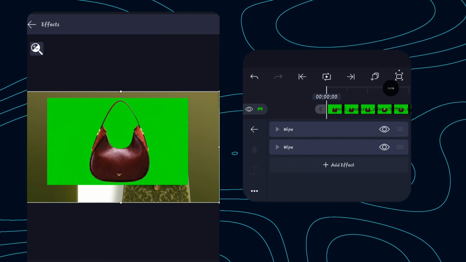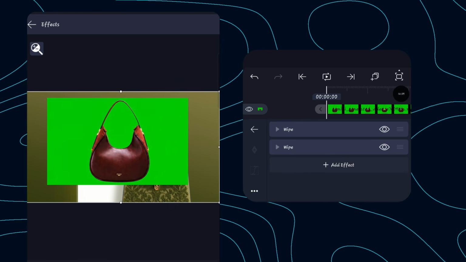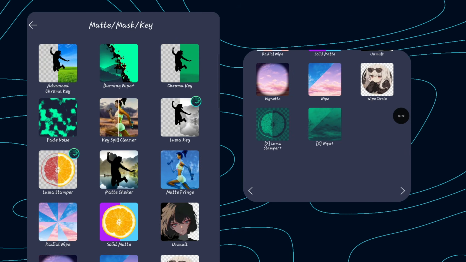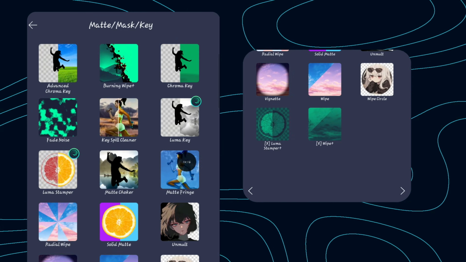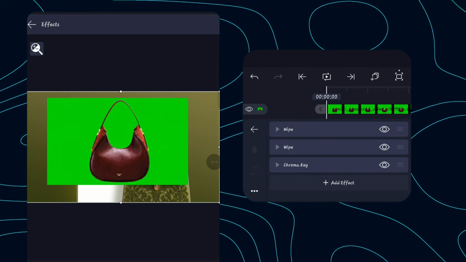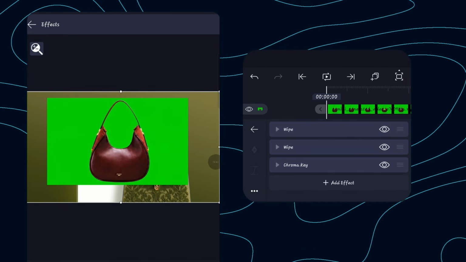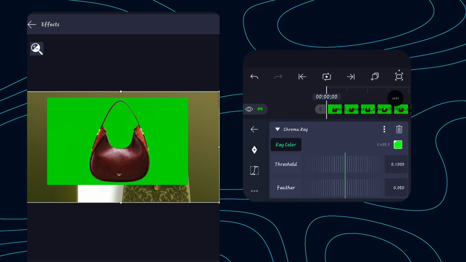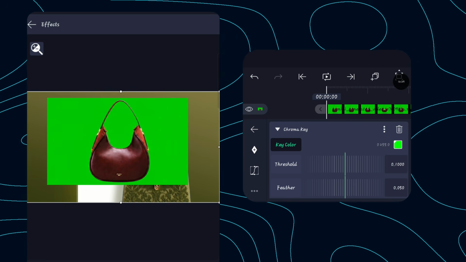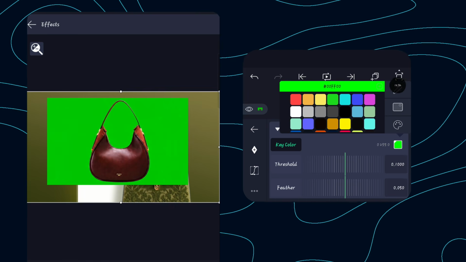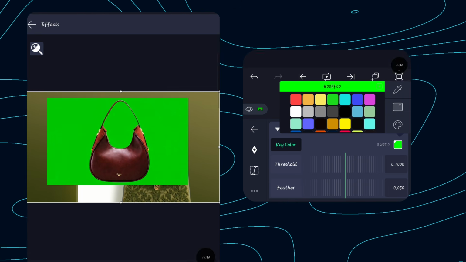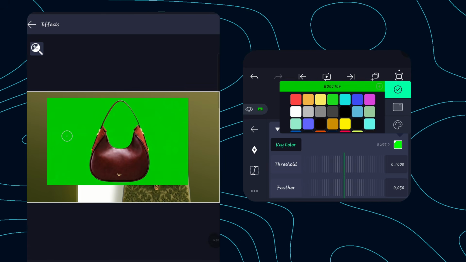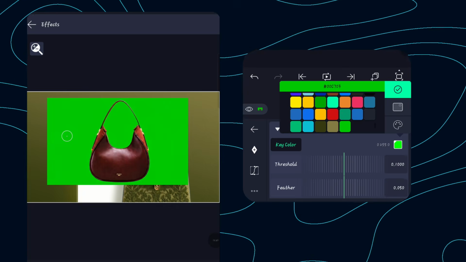Now we'll add another effect. Add another effect still under this Matte, Mask, and Key. Now the effect is called Chroma Key. Now if you're an advanced video editor, you would know about green screen and how to use them. So just clicking on the effect now, click on this color to be able to select the exact color in your design. So click on this color and click on the eyedropper tool. Then just move your design around to select the color and click on the plus icon.